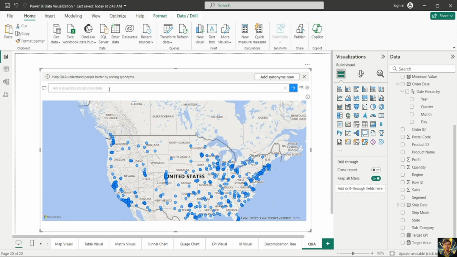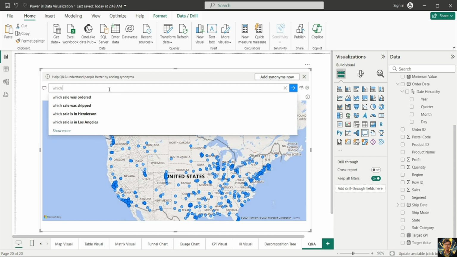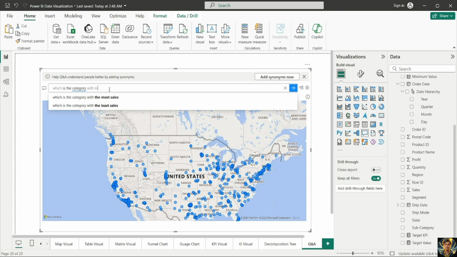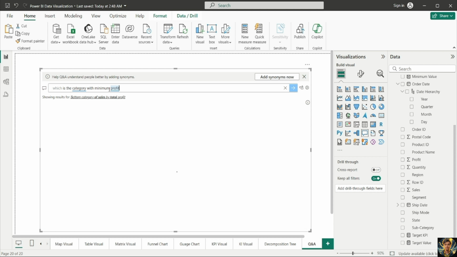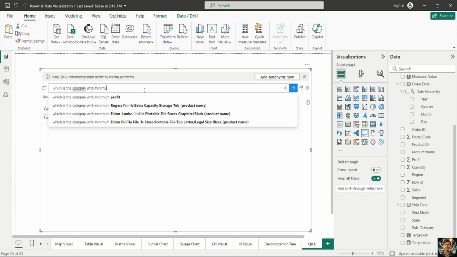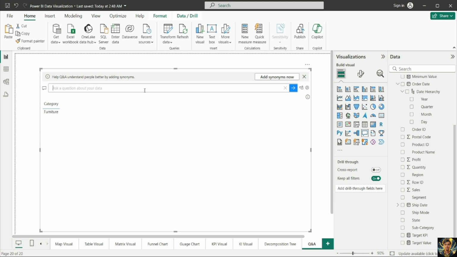Let's say we want to know which is the category with minimum profit. Press enter. It tells you that furniture is the category with minimum profit. Let's say we want to know the name of the city with maximum order quantity.